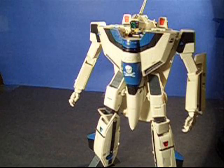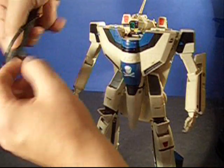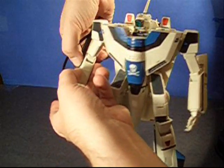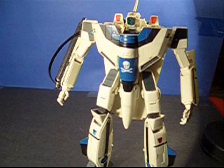Oh, here. We'll even give you the gun. How about that little nub, little hole? And this will go right there. Voila. There we go. Properly transformed.